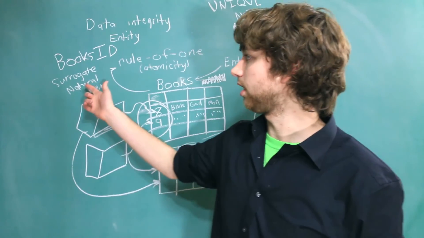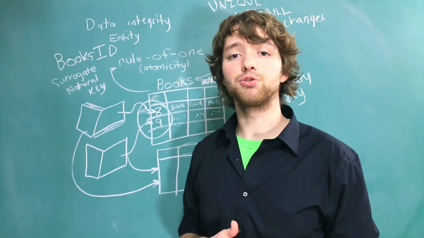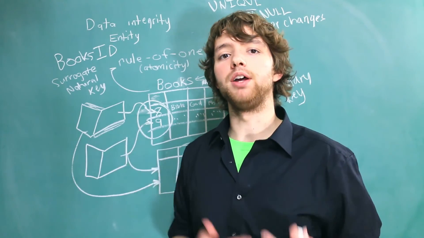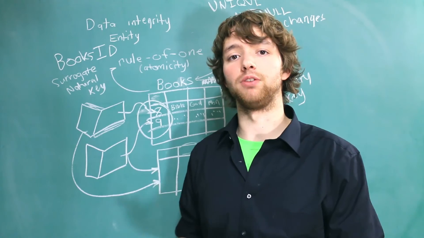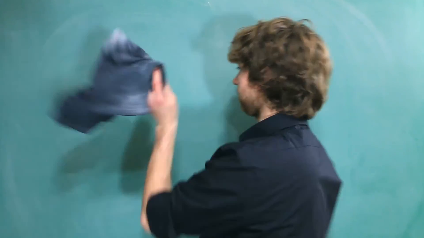So you've got to make sure all of these three things are met when you're using a primary key. And if you're using a surrogate primary key, it's super easy. Natural keys can change so it's a little confusing. Natural keys are more likely to change because they have real world meaning. But they should still never change if they are labeled a primary key.